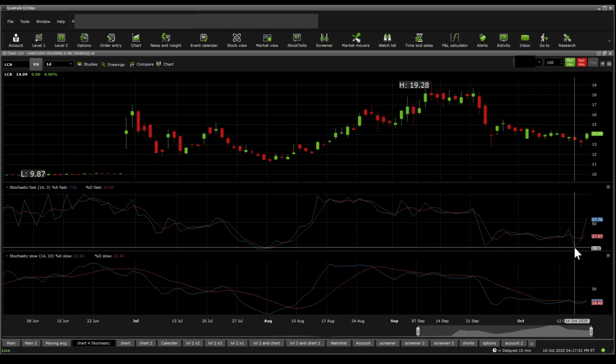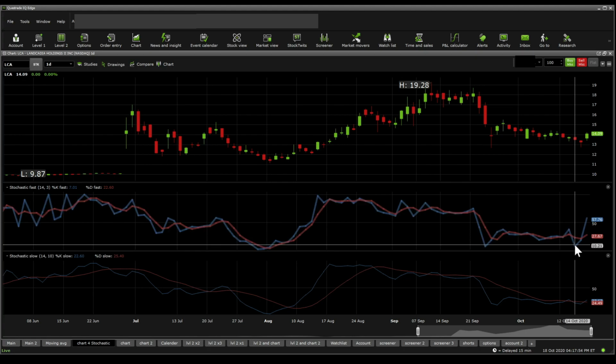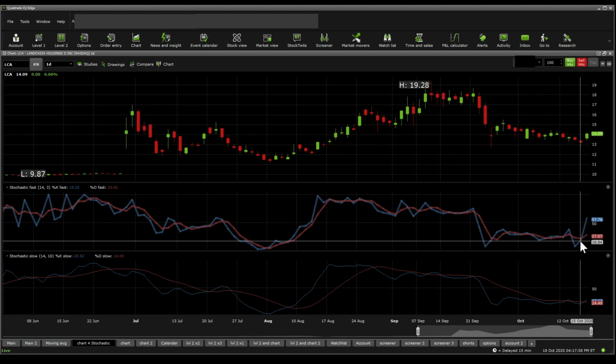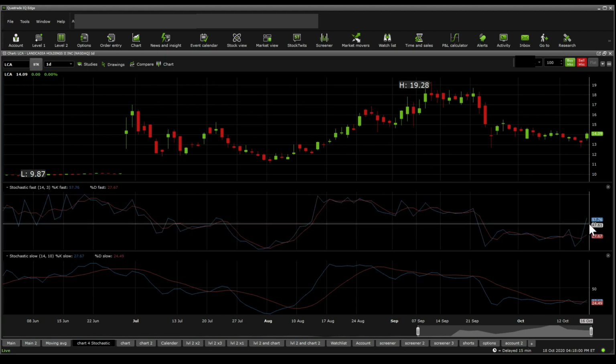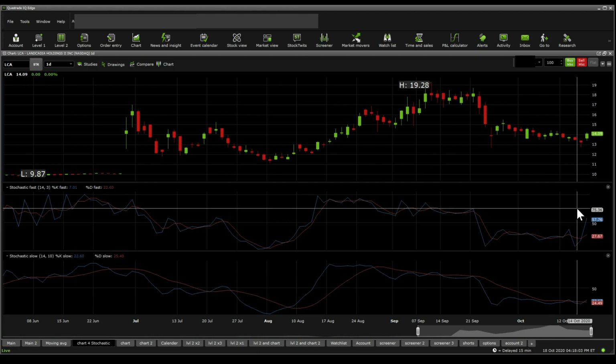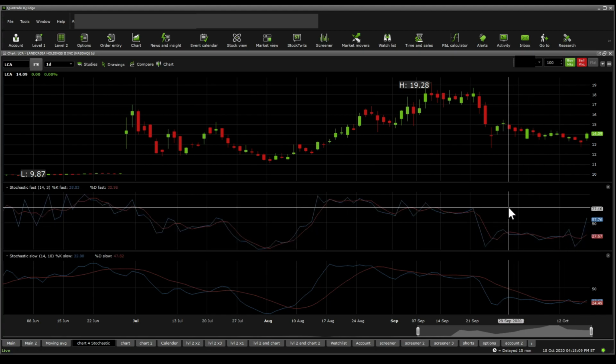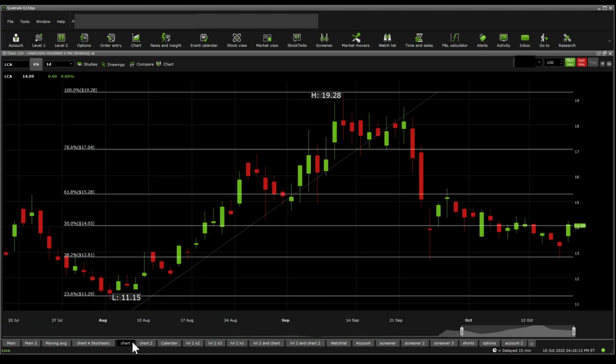When we're looking into the stochastic fast, I would say somewhere around 14th of October looked attractive. A bit more attractive on the 15th, but right now it's actually attempting to go further, so you might actually see 1 or 2 more green days, or a green day on the fast. It hits up around 77.16 from 57.76, and then probably dips down a little.